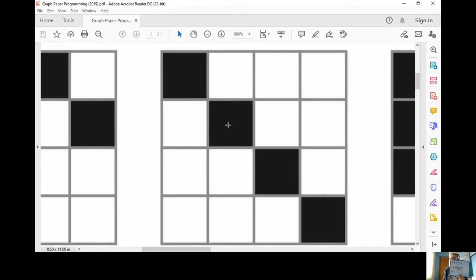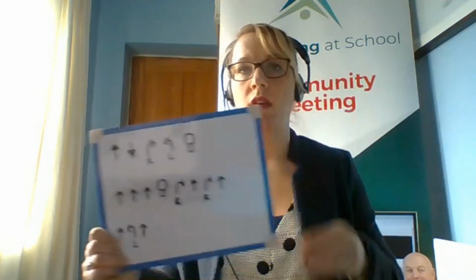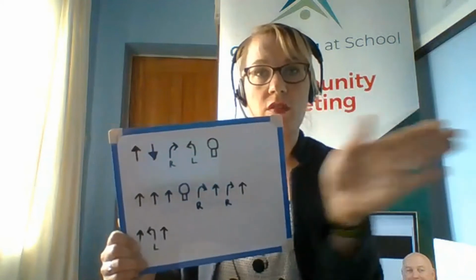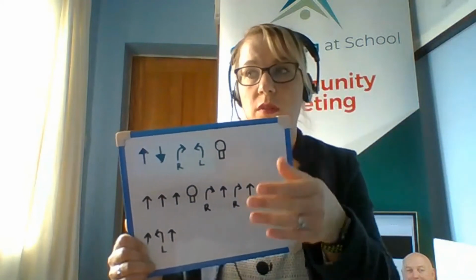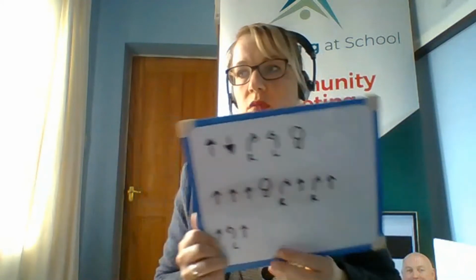So I was in this square here, I moved forwards, I turned this way, which is left because the robot's eyes are looking down the screen. So if I look through the eyes of the robot and I use my hand to direct, I'm moving left and then I move forwards to get into here. So when I'm doing that in my head, this is what I do. I've moved forwards, I've turned left, and I've moved forwards again. So always look through the eyes of the robot.